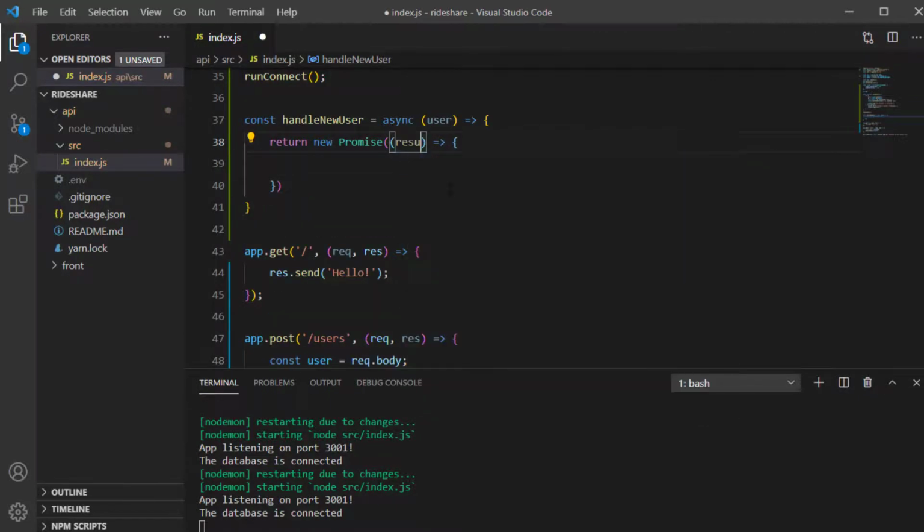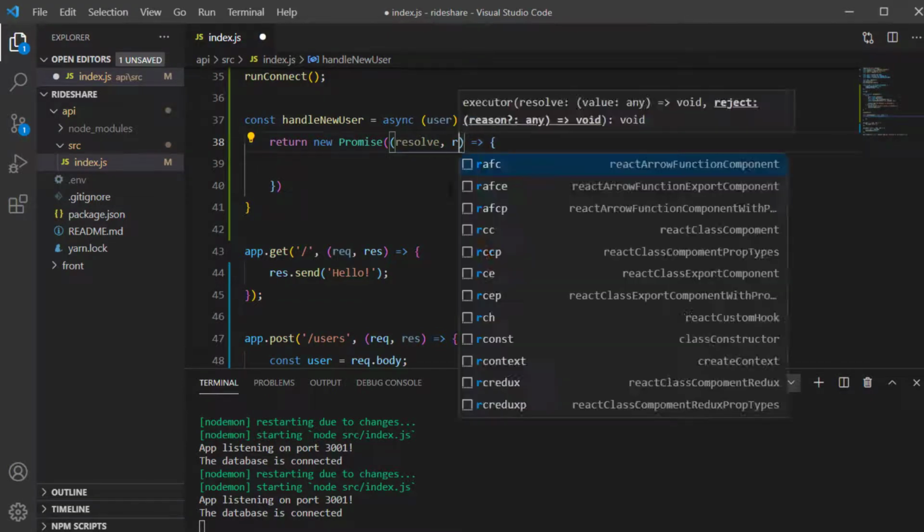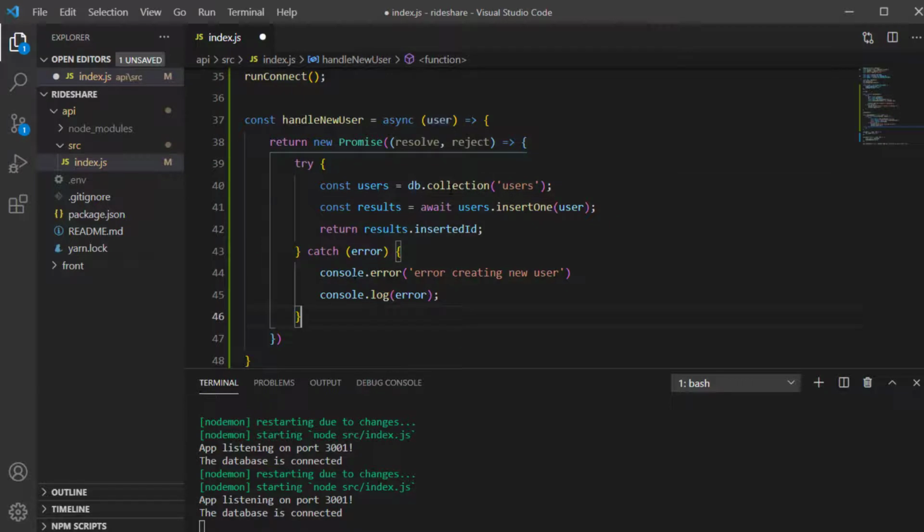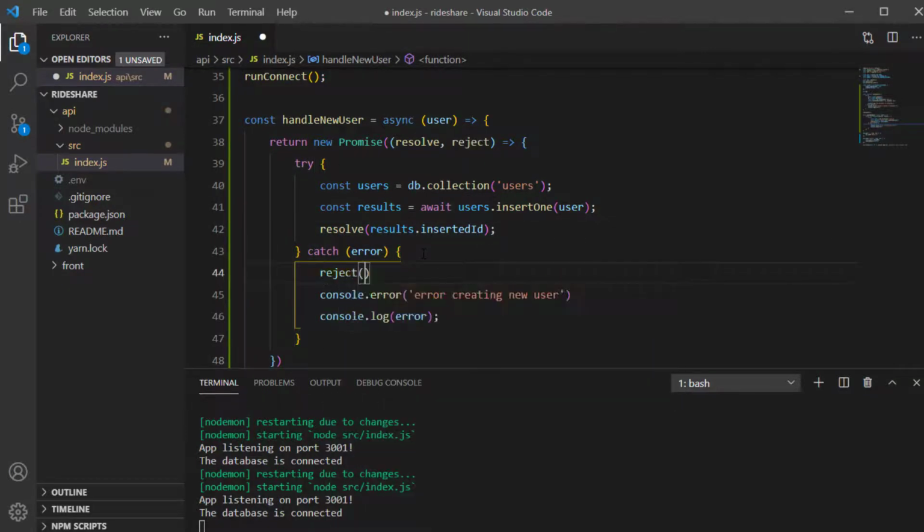Here we will get the resolve and reject, and we'll paste the code we were trying to do previously. Here we will, instead of returning the ID, resolve with the ID, and instead of sending an error, we will reject. All right, with an error, we will send the error.